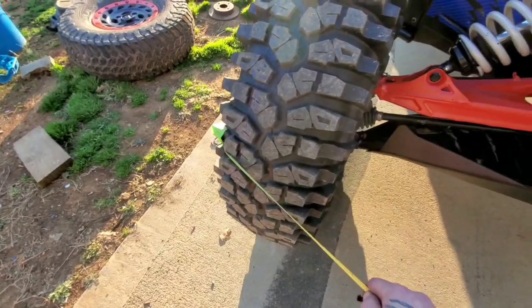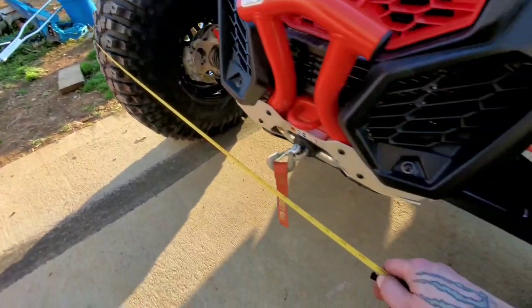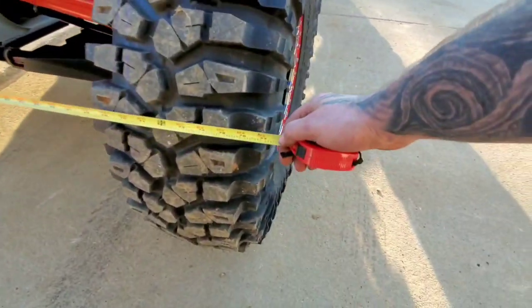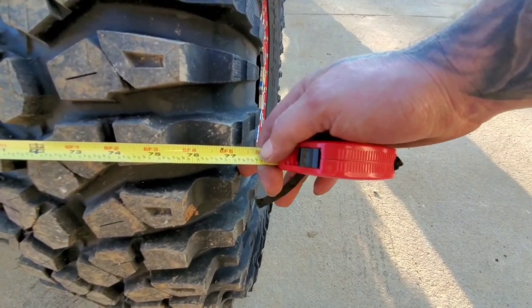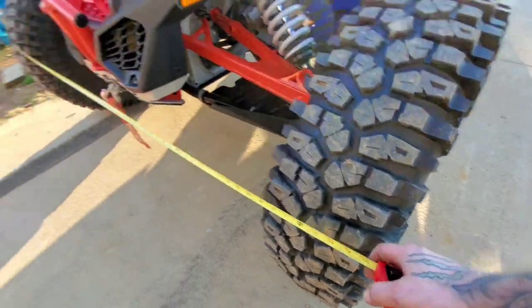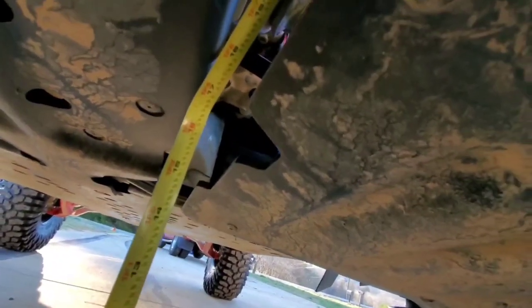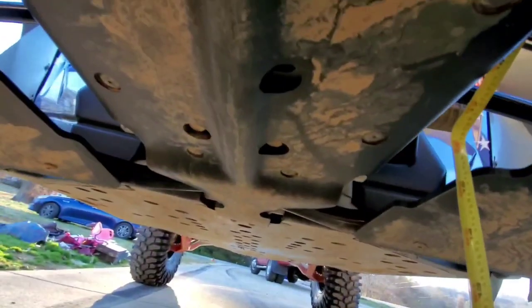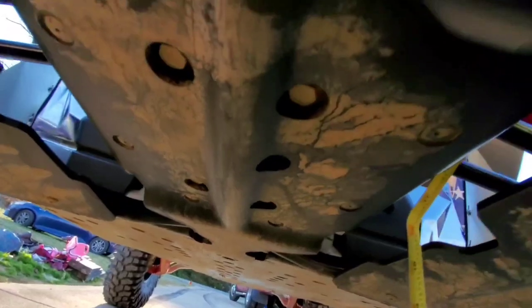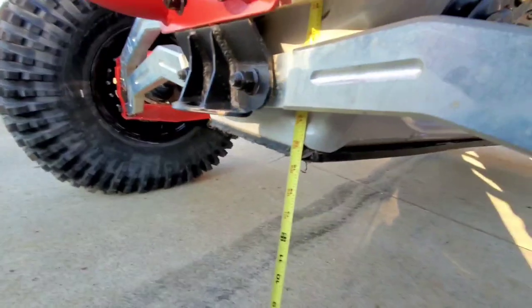All right, using the same method, tape on the outer lug of the tire itself. I don't know if that's the proper way to measure, but we're going to measure to the outer lug over here. So actually we have gained a width of roughly 77 inches. That's awesome. Now let's get down here and do the ground clearance. All right, so on this point, we are slightly over 17 inches of ground clearance from the front skid plate. Should be close to 17 with the initial hump right here on the frame. So that's a pretty good gain. Now let's go check the back.